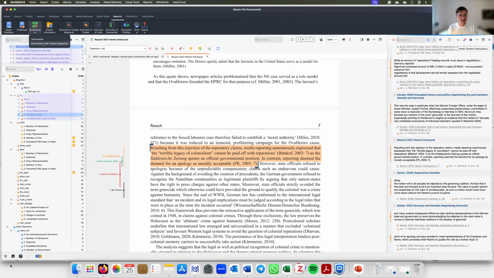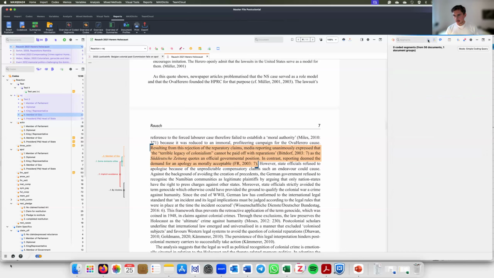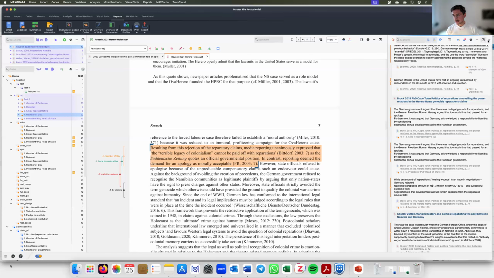Yeah, you're welcome. So you can, Max, sorry, you can export the right-hand side, the summary of the codes with the citations. You can export it to a Word document, for example. Here you can just print it out, for instance. Oh, printer not found. I don't have a printer, but you could do this, and this is always the sign for exporting it. So I'm going to export as docx.